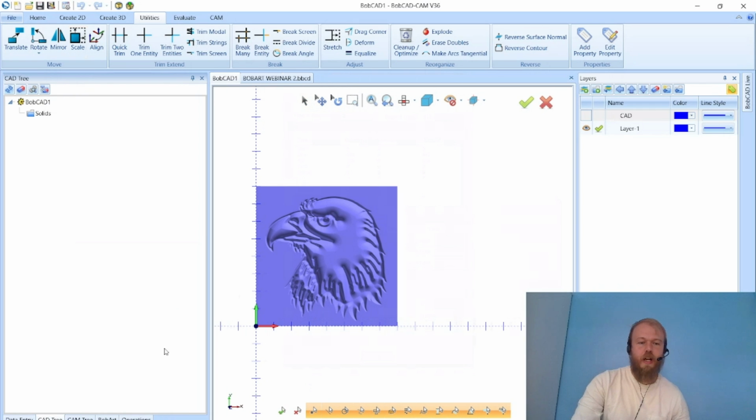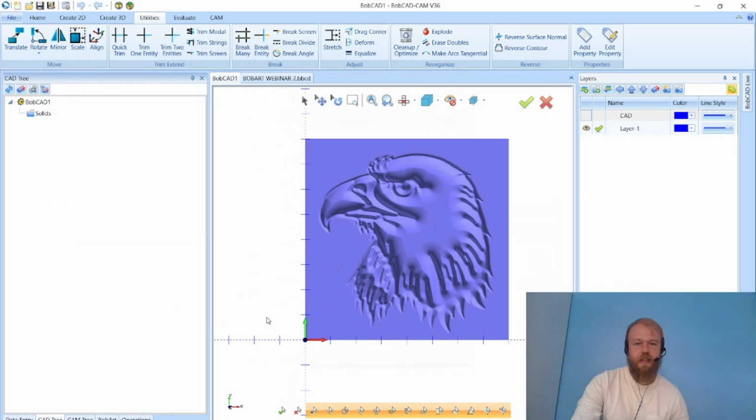So yeah, give that a try. Let us know if you have any questions with it, because it can be difficult getting a really good image and bringing it into Bobart that way from a part file. But yeah, let us know what you think of that. If you guys have any other questions, please let me know.